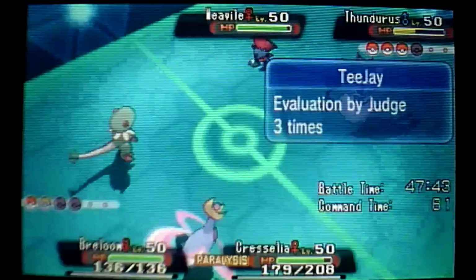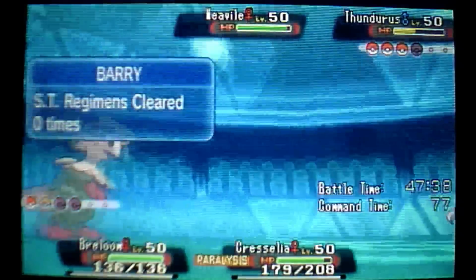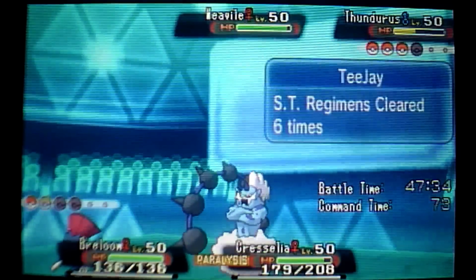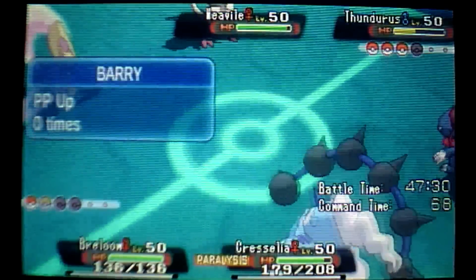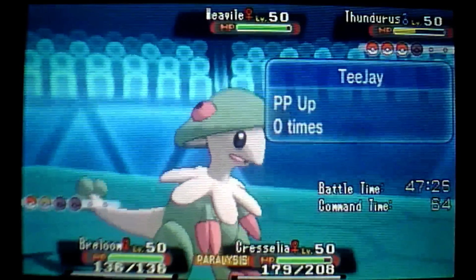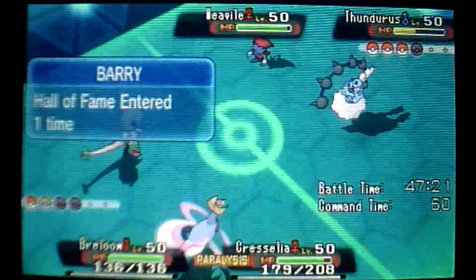If he does do that, then I can Icy Wind, but I still wouldn't be in the greatest of positions. I mean, Breloom is getting paralysed either way here. The question is, do I go for a Mach Punch on the Weavile, or do I go for a Spore maybe on the Thunderous?